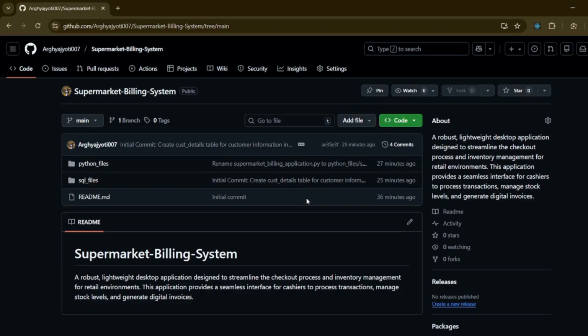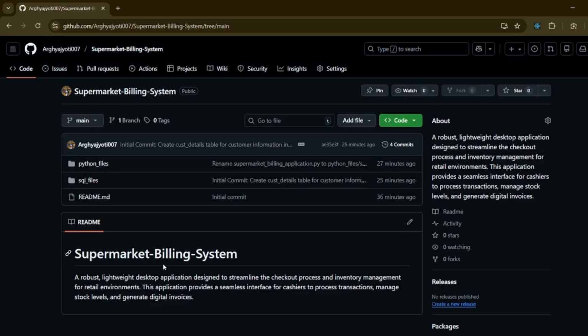So today we'll create another project in Python, using SQL as the database: the billing system that is used in supermarkets. This will be the system used by the cashier.